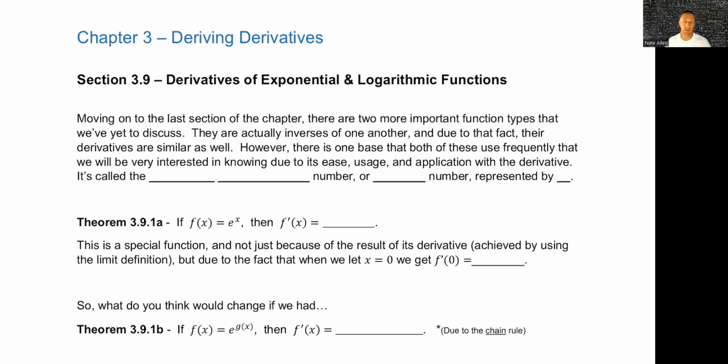Now, because we're looking at these two, exponential and logarithmic functions, we're going to focus in on some of the better looking bases that both of these work well with and that are very important to us. And now you'll actually see why. That's called the natural exponential number, or Euler's number, named after the fellow that discovered it, and we represent it by the letter e. Some argue it's because of his last name, others because of where it came from, and that's an exponential function.